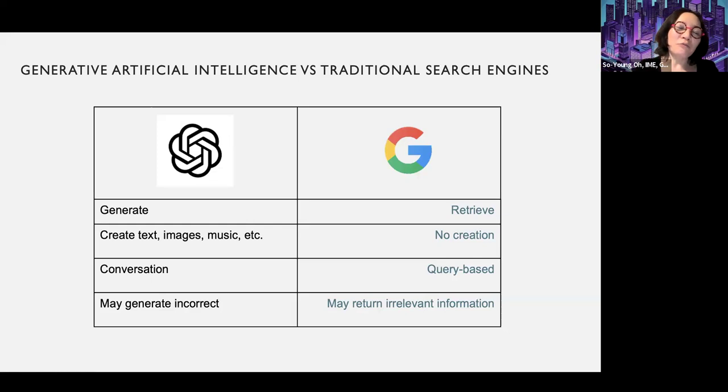For example, if we write down "in the dark night, monsters," then after that, it predicts "come" or "eat" or something like that. So it generates and creates text, images, music, videos, and it's a conversation. On Google, once you put in the search keyword, you get the result, and you cannot say, oh, I didn't mean it. You have to restart that search. With generative AI, it's conversational, so you can say, no, this is not what I meant, so revise this, or you can just add, no, I meant this. That is conversation. And both of them could give you incorrect or irrelevant information.